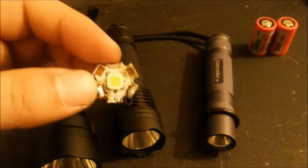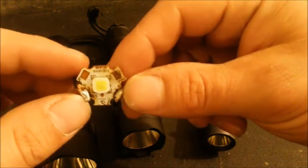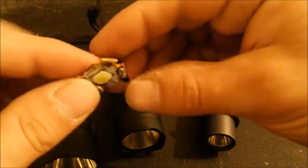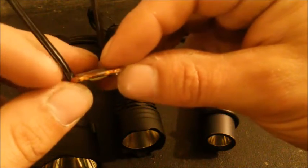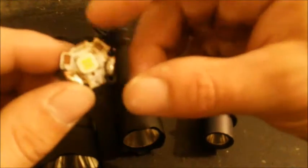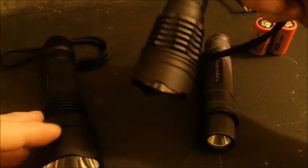This is the XHP LED — it looks rough because it's been my guinea pig LED and gone through a lot, but it still works great. It's essential to get it on a nice copper heat sink like this sink pad. I de-domed this one, and this is essentially the same emitter I used to mod the Convoy M1. I've got three Convoy lights here: M1, C8, and S2 Plus.